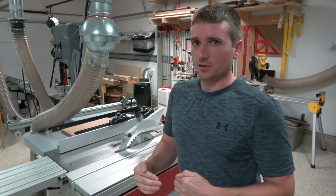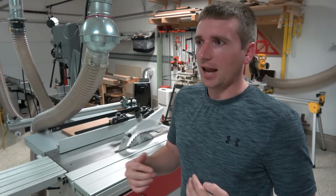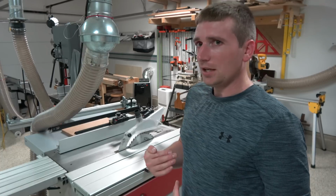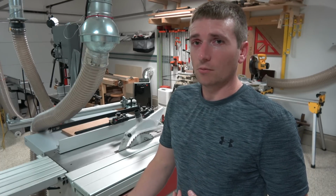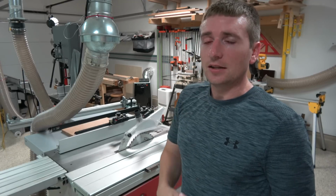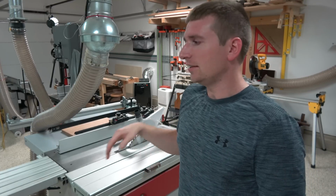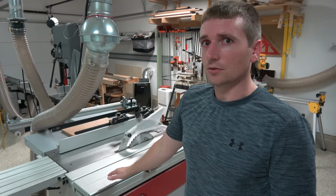The 8-foot and 10-foot sliders are great if you want to use these saws for breaking down 8-foot by 4-foot sheets of plywood or doing long rips on hardwoods. For me, if I want to break down sheet goods or if I need to joint a long board, I'm going to use my track saw. And the main reason for that is it's accurate, the track saw is cheap, and the table saw doesn't take up as much of a footprint in my shop when it's a short stroke slider.